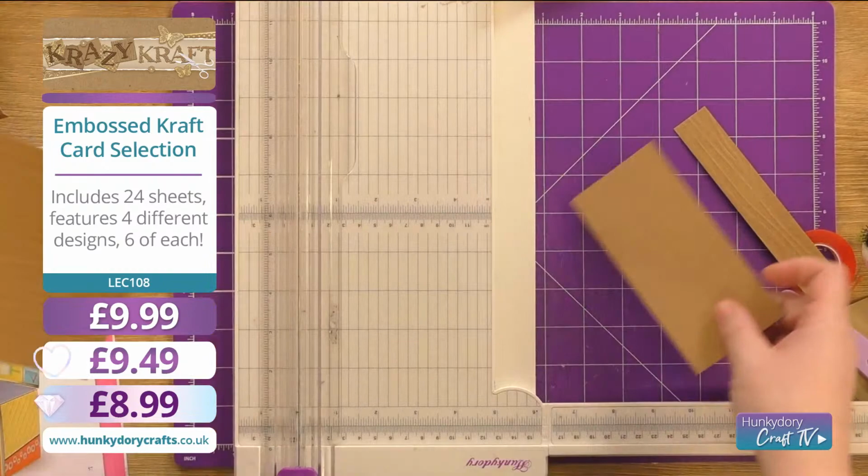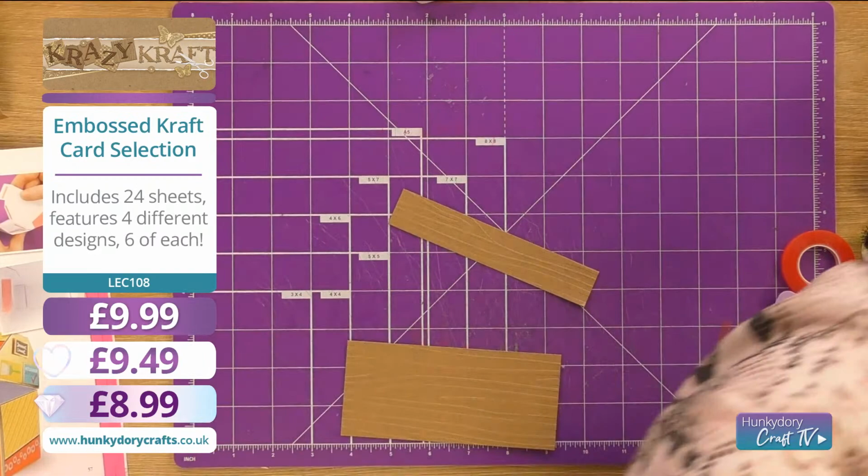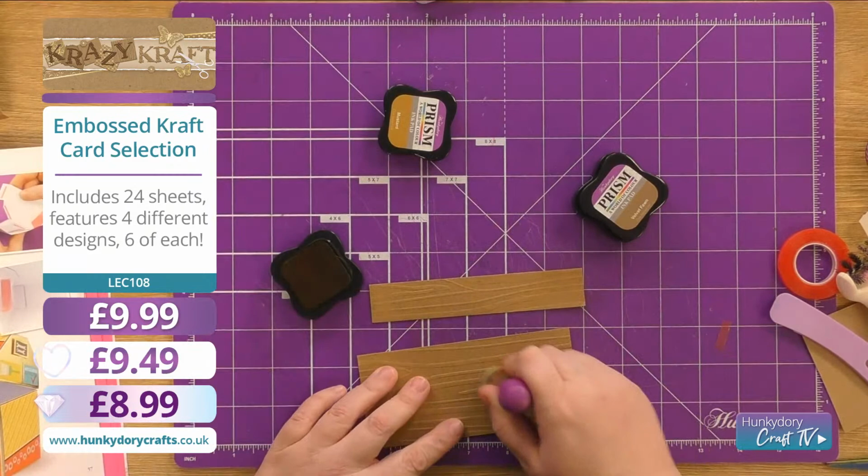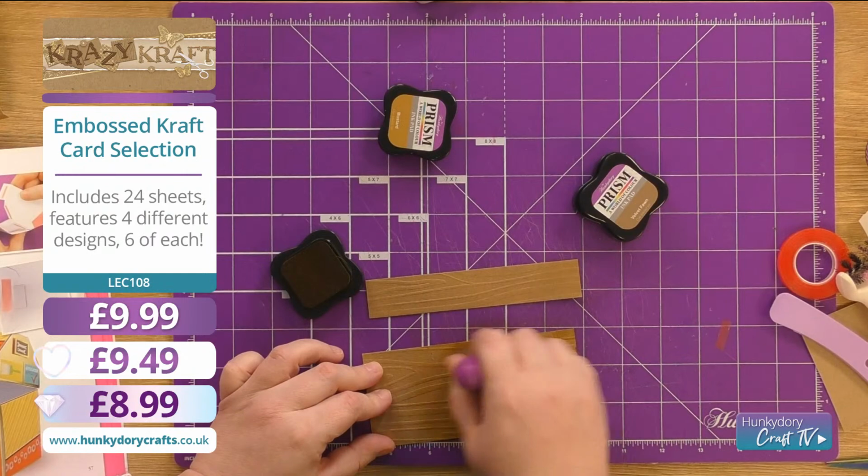And we'll just show you on these two how we get that lovely colour. So the first thing I'm going to do is, you could just go straight in with your brown, but just to add a little bit more depth, what I like to do is I'm going in with this gorgeous new mustard colour. And I think this just gives a little bit more of that yellowy tone that you find in wood. Yeah, it really warms it up. And I go on to this one using my blender.